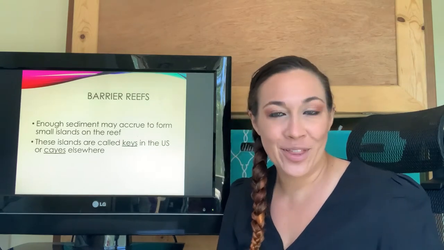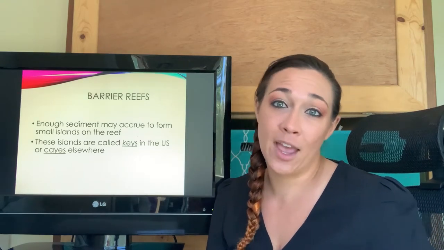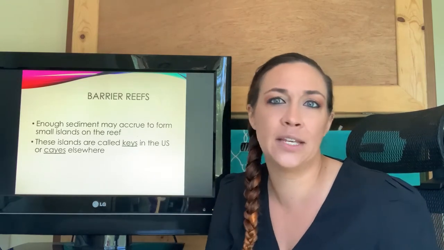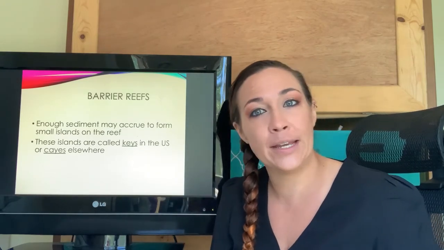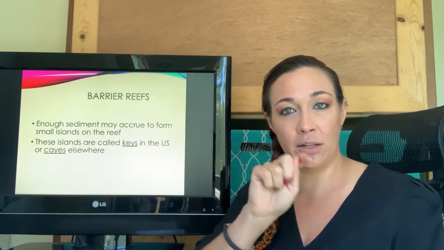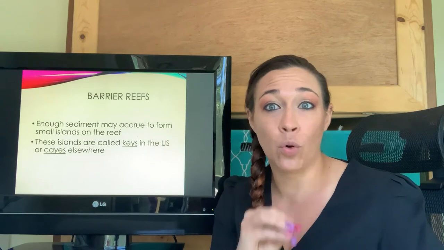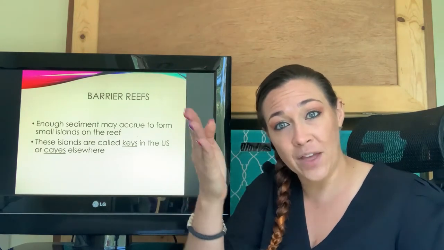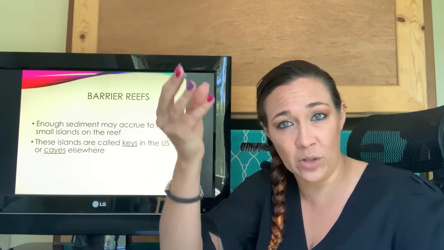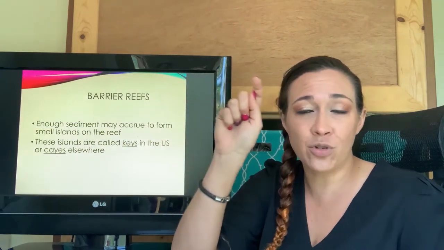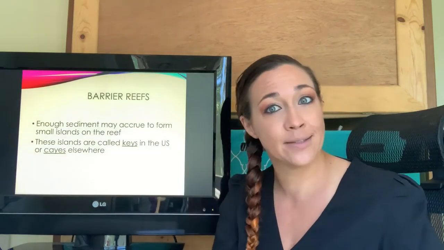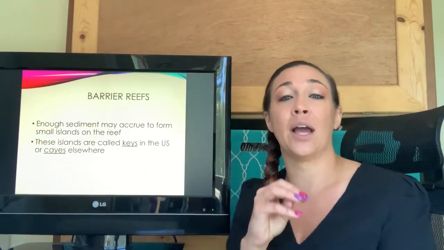We already talked about it. Remember that there are keys here in the United States or cays anywhere else in the world. So those little sand cays that we saw are also known as keys. That's essentially what the Florida Keys are made of. It's off the southern tip of Florida. It's a series of these dotted little islands. Those are all corals. And that's why they're in that shape, because they were a coral reef. They just built this long structure, and then eventually little bits of it started poking up out of the water, and that's how we got our keys, like the Florida Keys, those little islands.